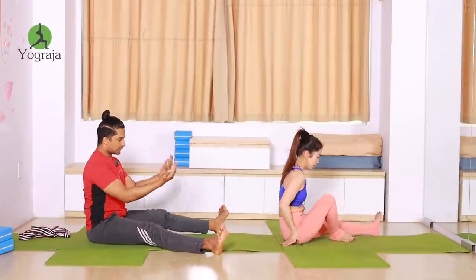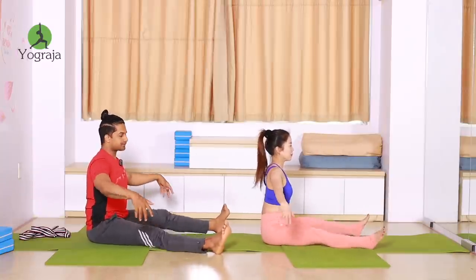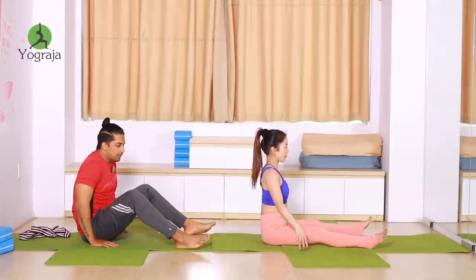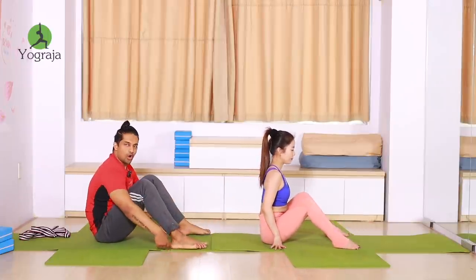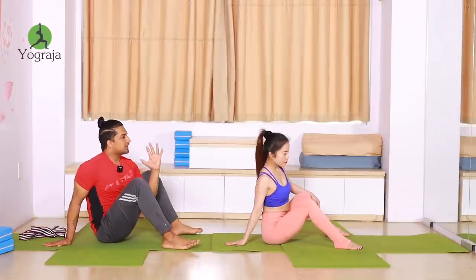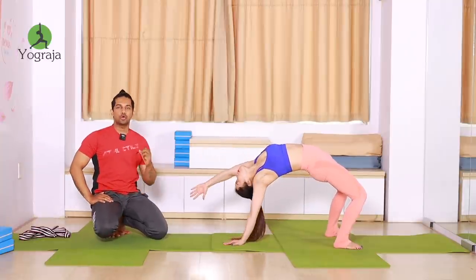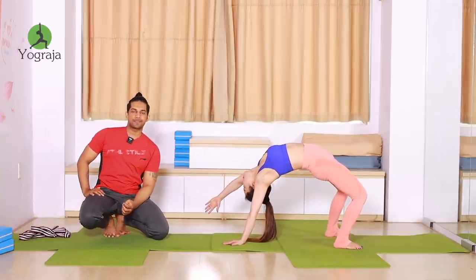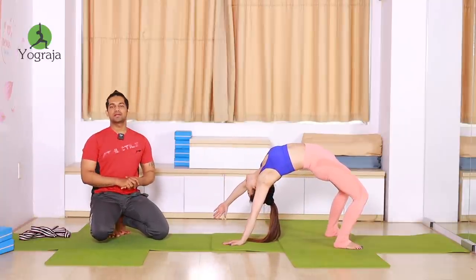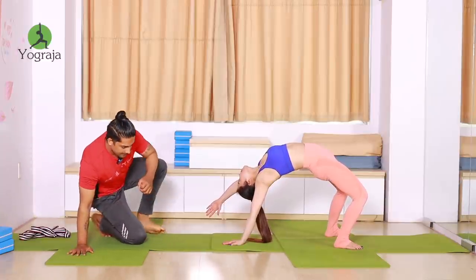Yep, go, come a little back side, go, back, back. Okay, relax your leg. Now, all of you bend both legs, take both heels to the edge of the mat. Right hand at the back. Inhale, lift up, back bend, take it up and higher. Contract your hip muscles. More back bend, push your hip up, contract your hip muscles.